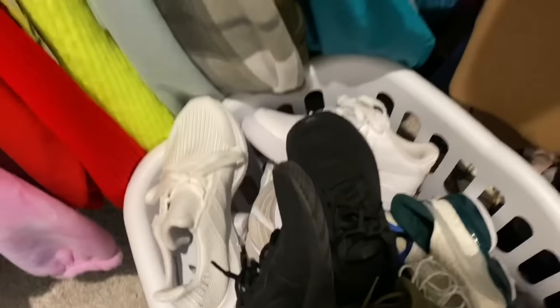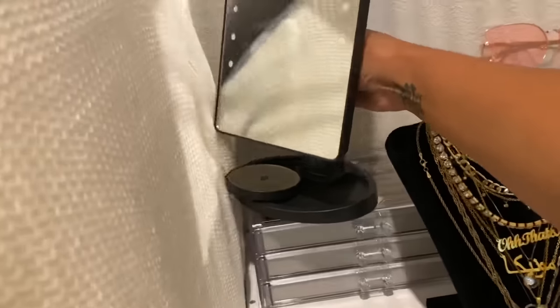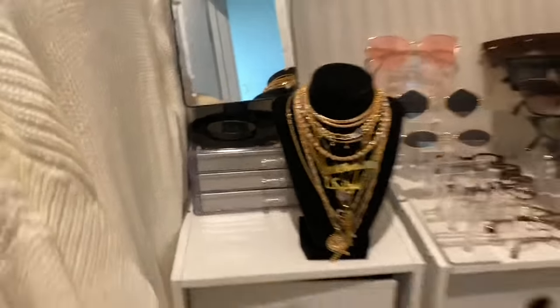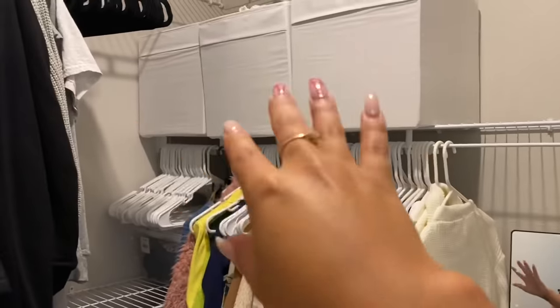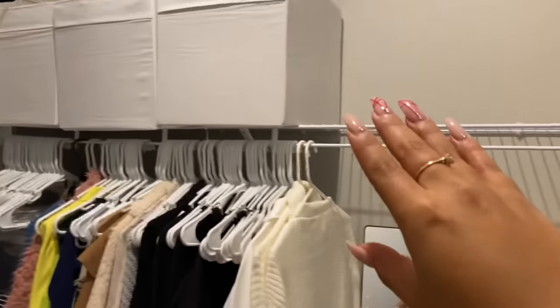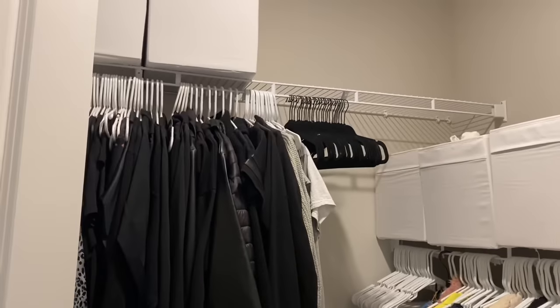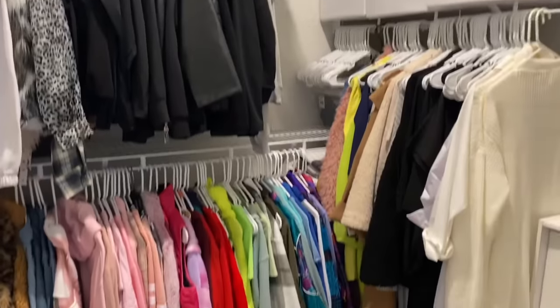And then all I did was basically move both of my shelves in here. I do have my little mirror, this one here, that I put up here. So that's how that looks. And then I want to go and get 5 more of these so that I can put some stuff that's in the other room in there, and then put some up there. So that's the full closet right now.